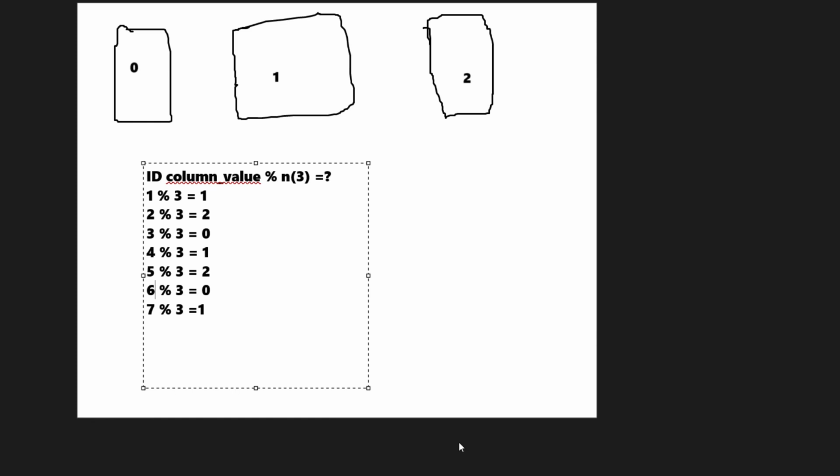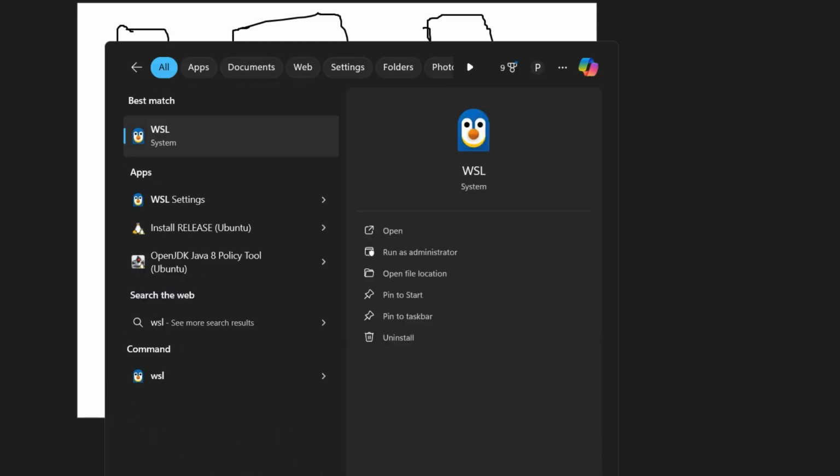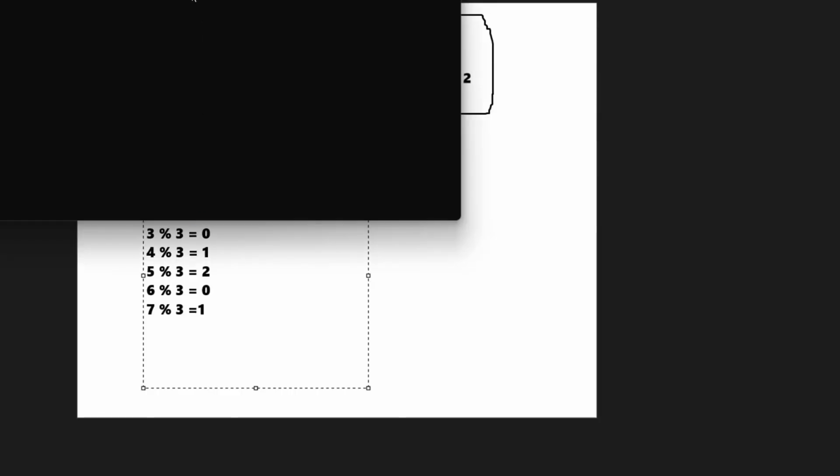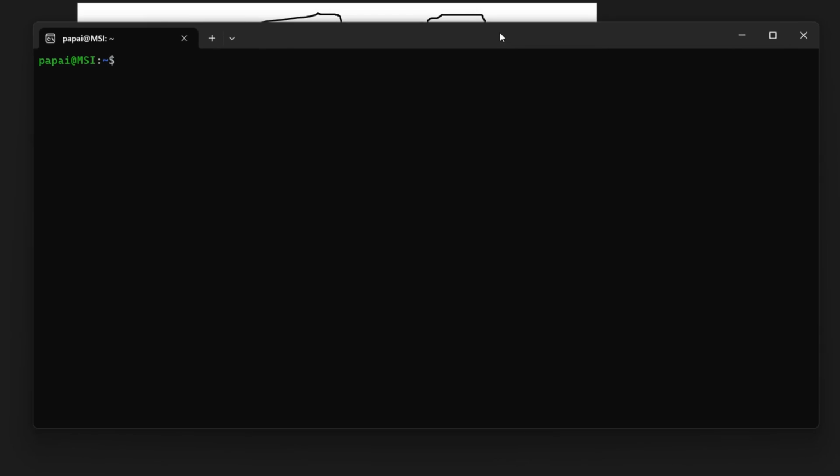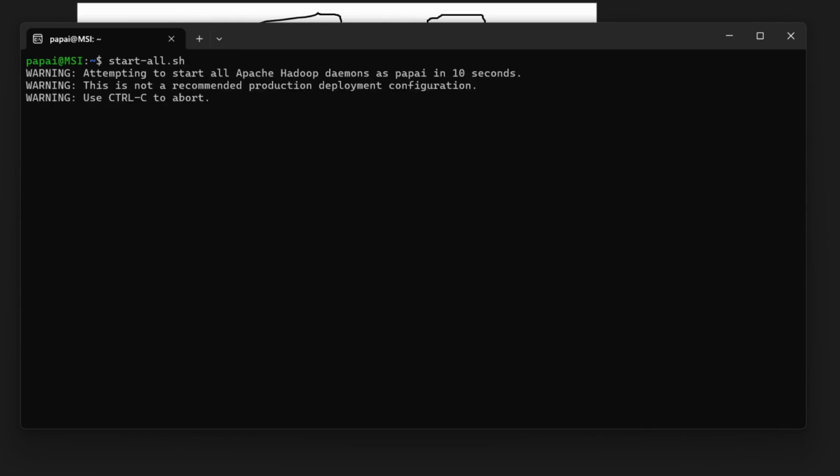Now let me go into the Hadoop cluster and check a detailed overview of the Hive bucket table. I have just opened my terminal, and I will try to log into my Hadoop cluster. I will initiate all my Hadoop daemons, that is the name node, data node, everything that is required. So let me start all this.